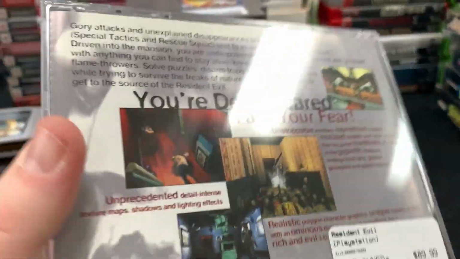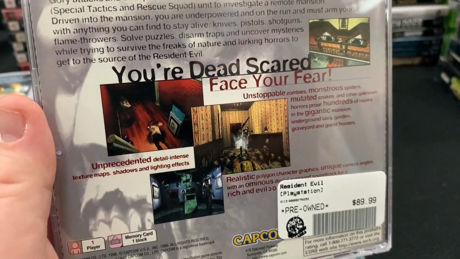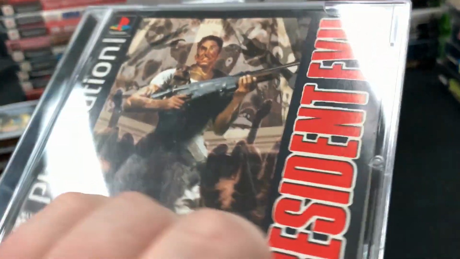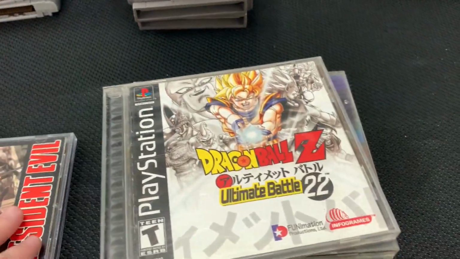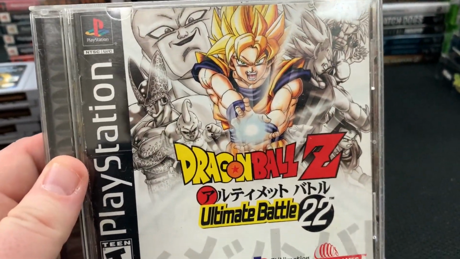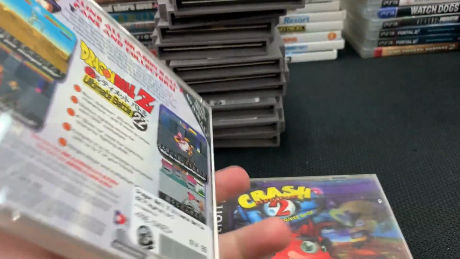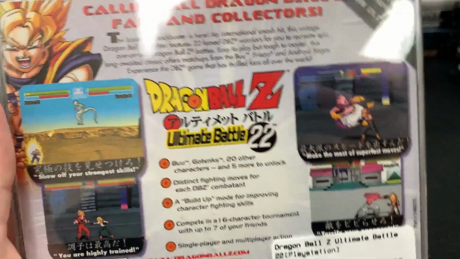And it's got games like Resident Evil here. Perfect. I love the box art of the original Resident Evil. It looked kind of goofy there. Dragon Ball Z Ultimate Battle 22. But yeah, I love this PlayStation 1.